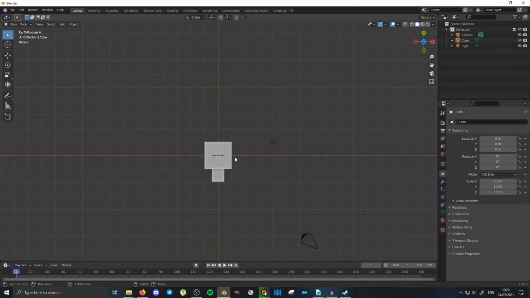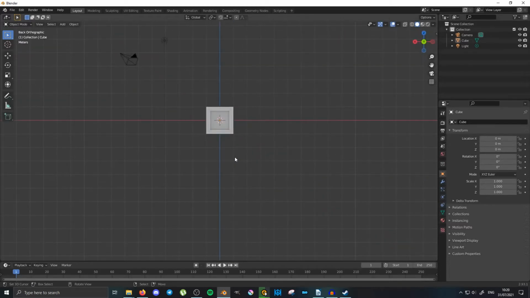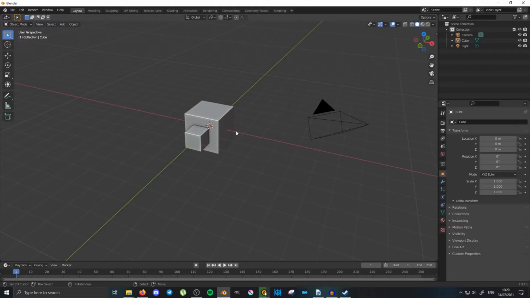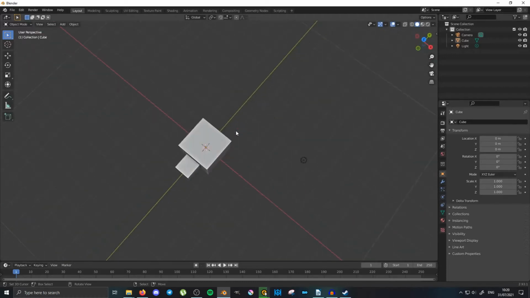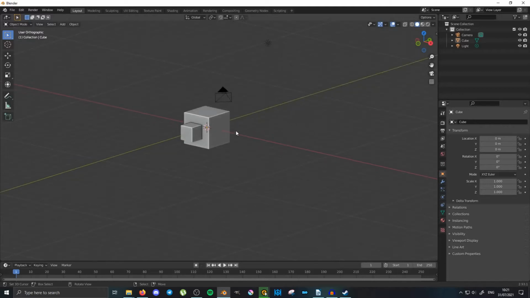Holding down Ctrl will snap the camera to the opposite direction, like holding down Ctrl and pressing Numpad 1 will snap the view to the back. Numpad 9 can also be used to quickly alternate between two opposing viewpoints. The numpad keys 4, 6, 8, and 2 can also be used to rotate the view. Holding down Ctrl while pressing these keys will pan the view. Numpad 5 will change the view from perspective to orthographic and back.